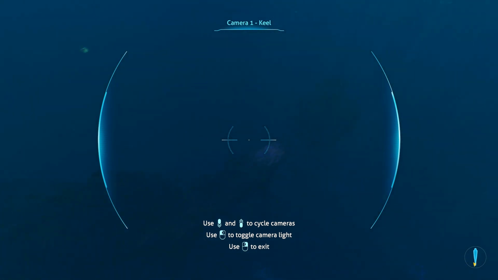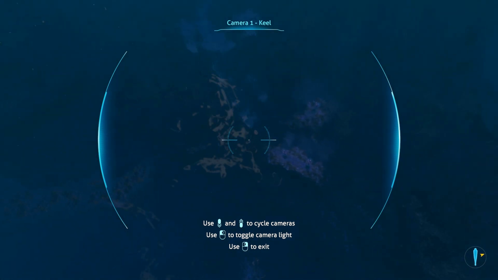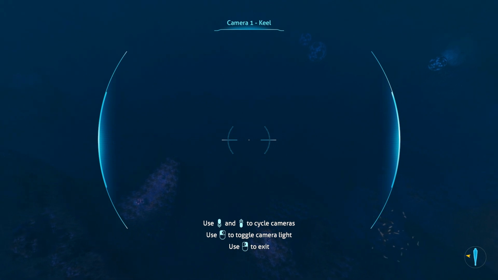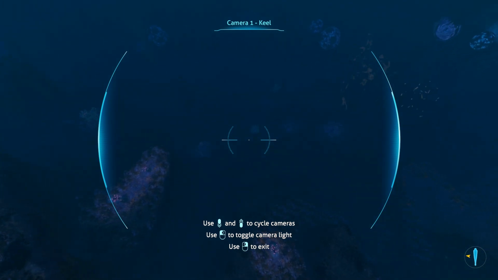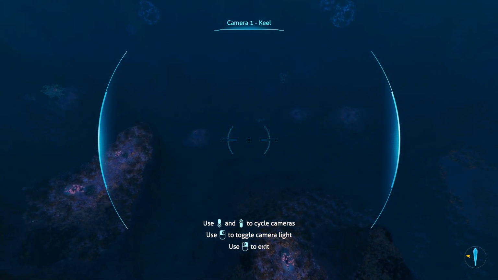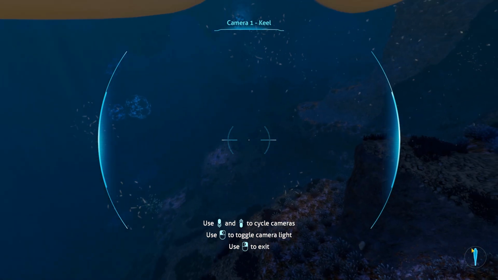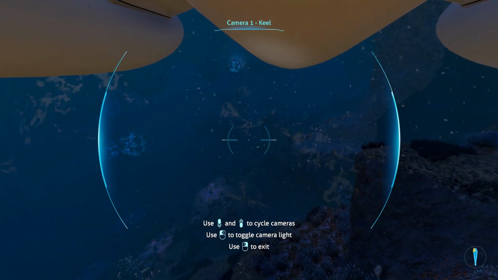So what do we see so far? We see a grand reef biome. Deep reef, coral reef, great reef, grand reef. Grand reef works. It's in my head as grand reef. We shall leave it there as it is. And there we have it. Here we are.